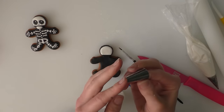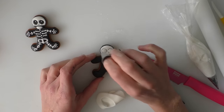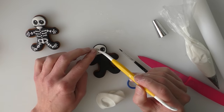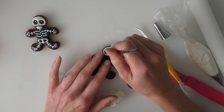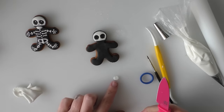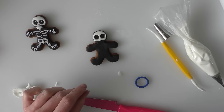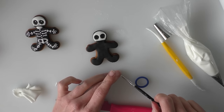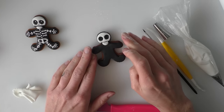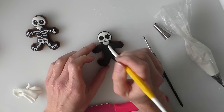This is just a nozzle, but you can use any small round cutter. I'm going to push in either side and then carefully pull those bits out for the eye sockets. There are a couple of little white bits just inside so I'm just going to brush them down with my paintbrush. One of the eye pieces I've taken out — I'm going to cut a little bit off and use this as the bottom of the mouth. I'll put a little bit of water there and push this under, and then use the end of my tool to put in two tiny little marks for the nose.